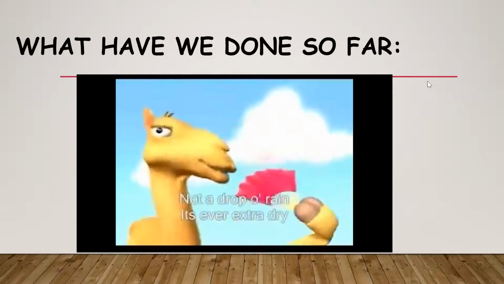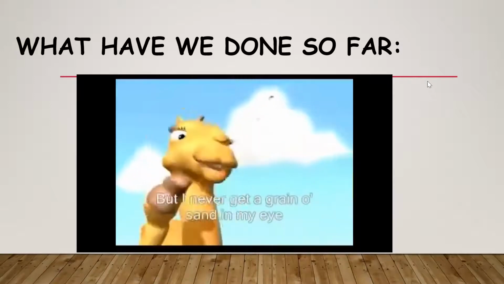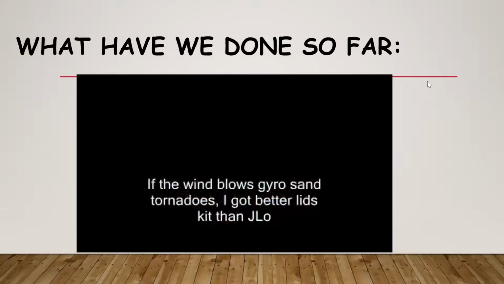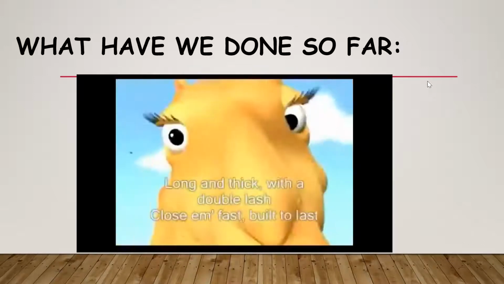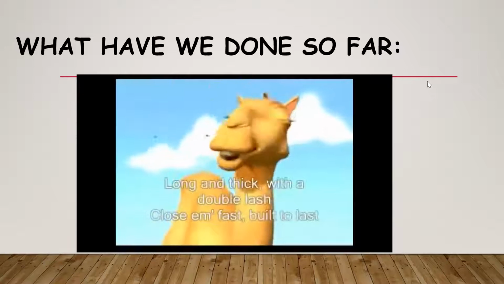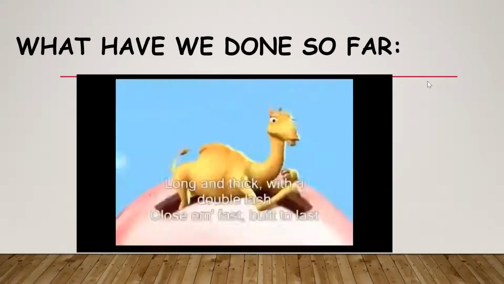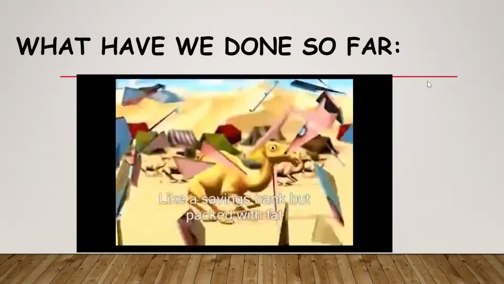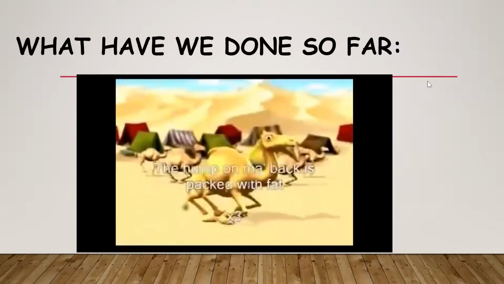Not a rain, it's air extra dry, but I never get a grain of sand in my eye. If the wind blows, sand tornadoes, I got better lids than J-Lo. Long and thick with a double lash, close them fast, built to last. In the hump on my back, got an extra tank like a savings bank, packed with fat. The hump on my back is packed with fat.